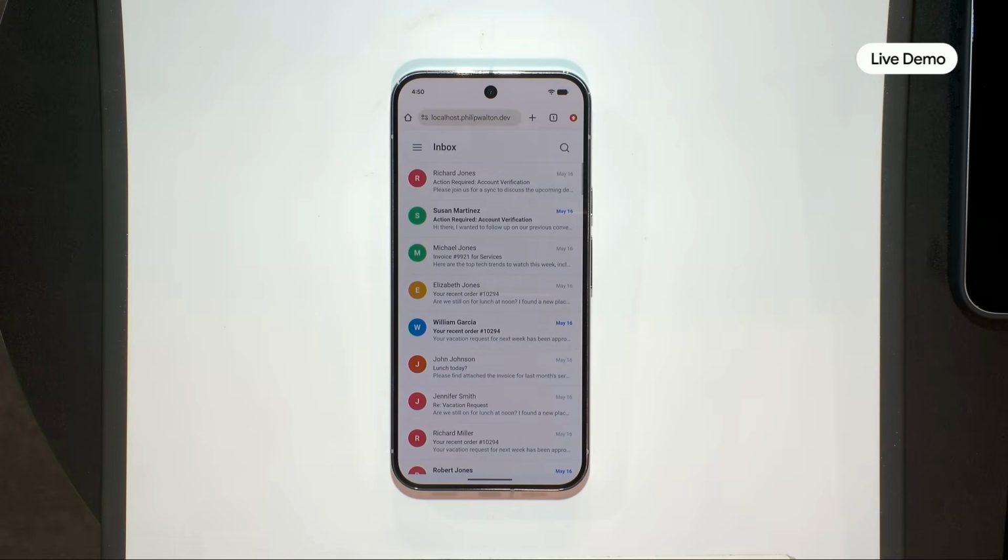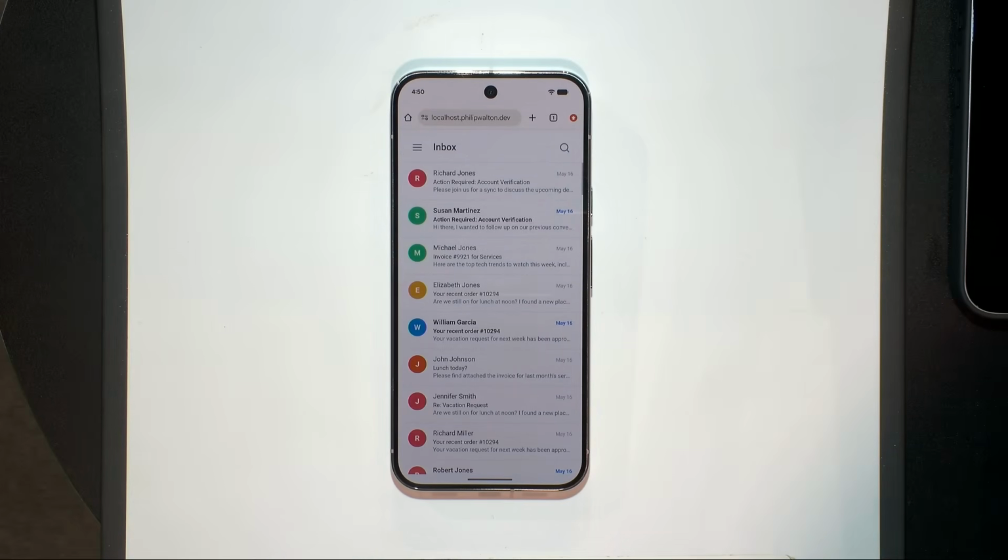So this is like an email application. It doesn't really matter what the application is. I'm doing a project here where I want to build a mobile website. And my goal here is to make the mobile website function when I'm using it on my phone as smoothly and polished and seamless as the native applications that I use on my phone. I think as an industry, mobile first came out 15 years ago, and we got really good at building interfaces that look good on a mobile screen size, but we haven't really got good at building interfaces that feel good on a mobile screen size. So that's my goal with this.